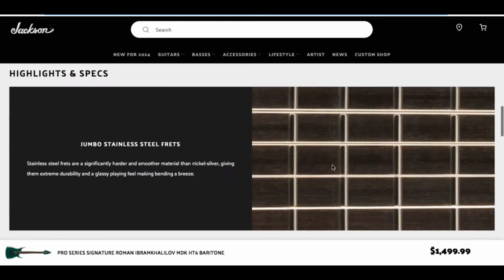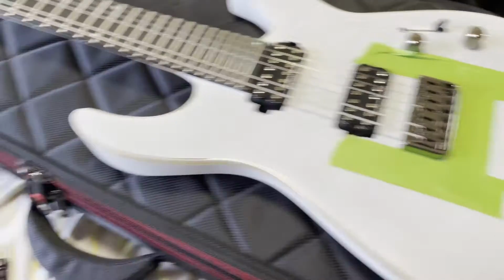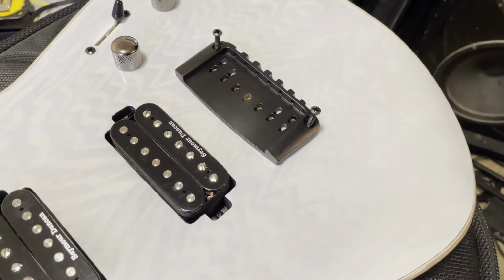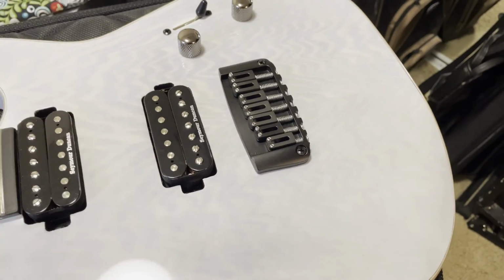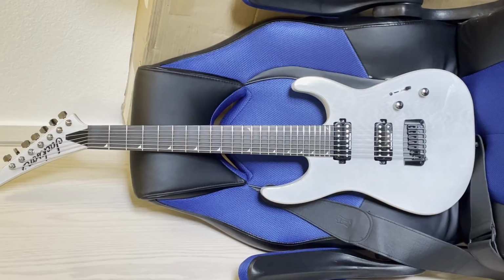I did also install a new Hipshot HM bridge in place of the stock bridges on both guitars, but I did this so I could tune both guitars really low. I recorded a song and video with the white Jackson in drop F, and the intonation actually worked quite well, believe it or not, even though it is just 25.5 inch scale.